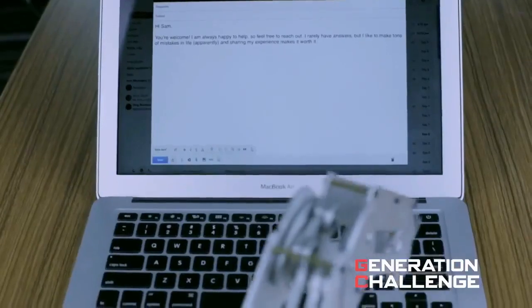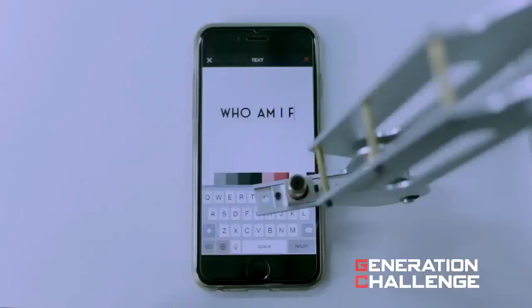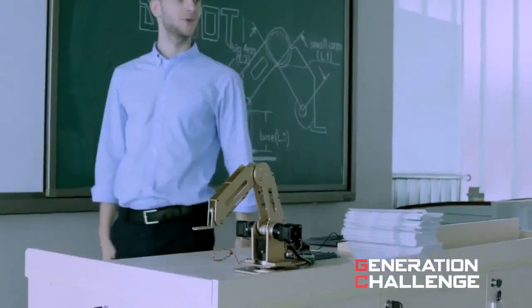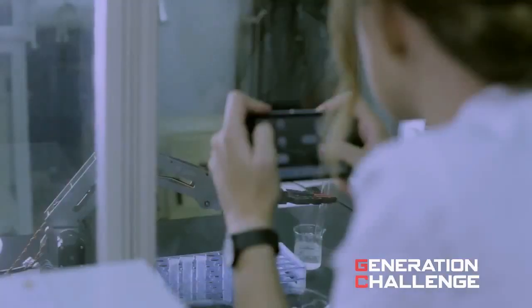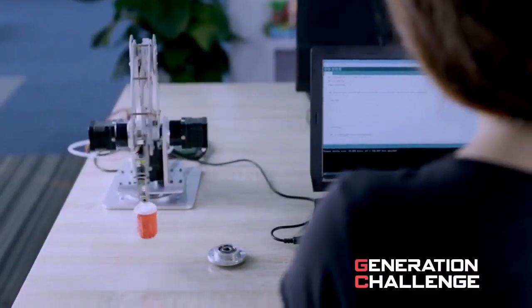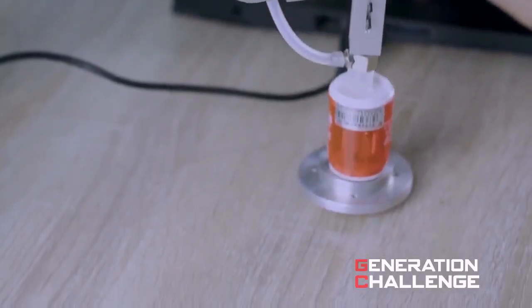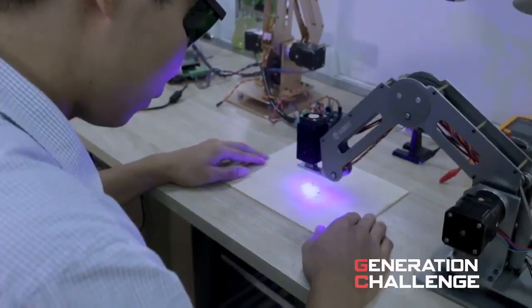Introducing Dubot, the first affordable robotic arm created not only for makers. Dubot is a great assistant for educators, designers, artists, and scientists, and even everyday use. For makers, it's a unique product of its kind that allows you to study robotic technology and coding. It will provide endless opportunities when it goes fully open sourced.